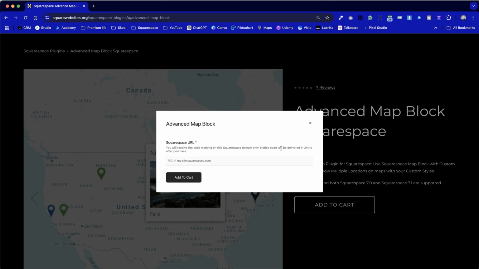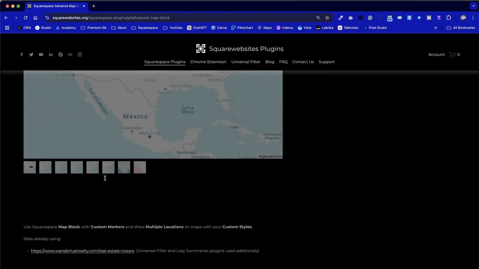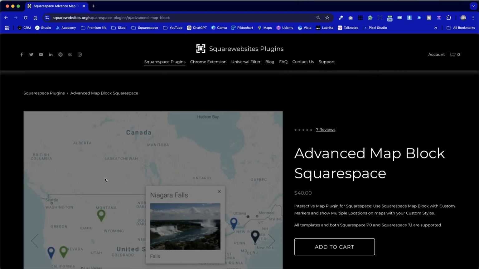If you know you're going to use it over multiple sites, upgrade to the $70 version. So if you're thinking you're going to be using this over multiple sites, I'd recommend just going straight for the multiple site license option, just so you don't have this headache in future. I hope this has helped to clear up this one question that I get asked regularly in terms of how to navigate between the two different options.